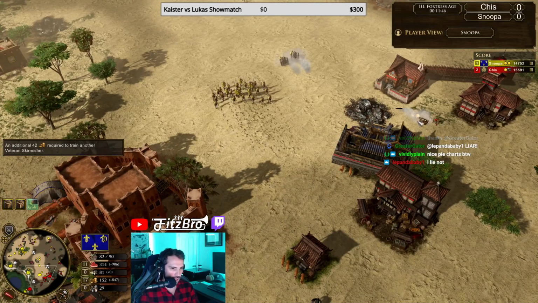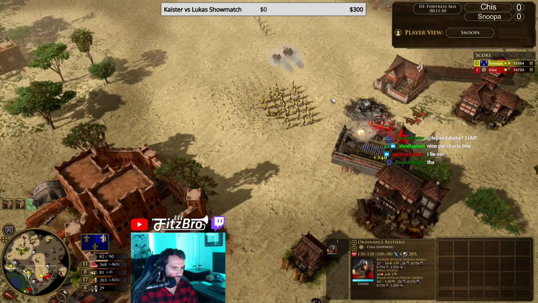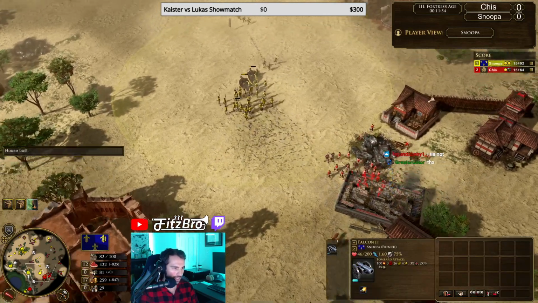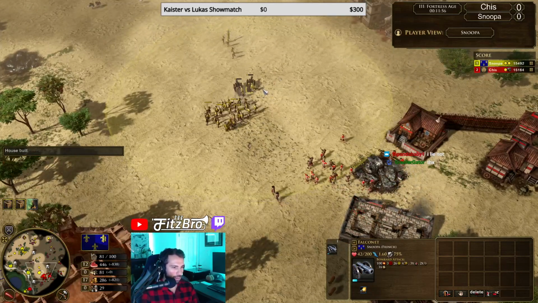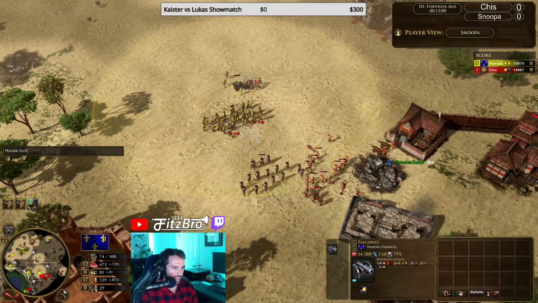So getting some skirmishers out. There is that flaming arrow. He needs to get out of there because, oh, there we go. A volley finishes off the shrine. And does he escape? Does he escape? Both Falconets are at very low health after that last shot. Oh, man. 1 Falconet going down.